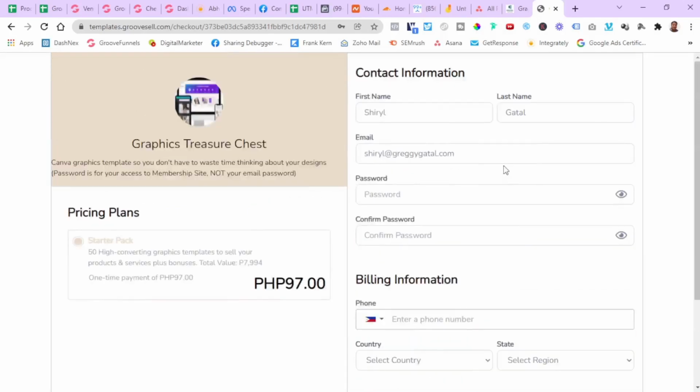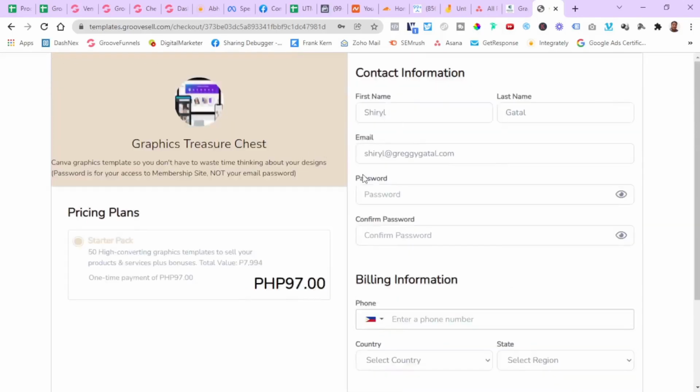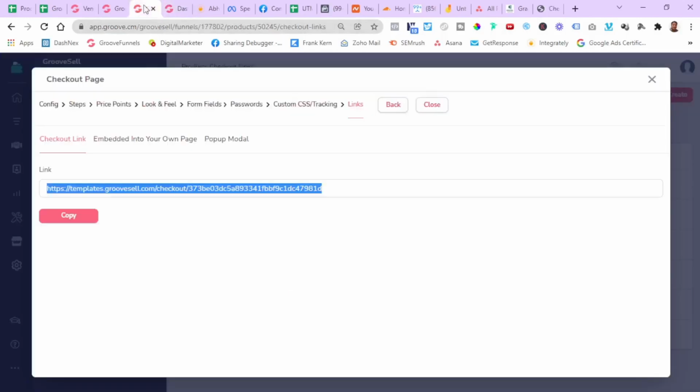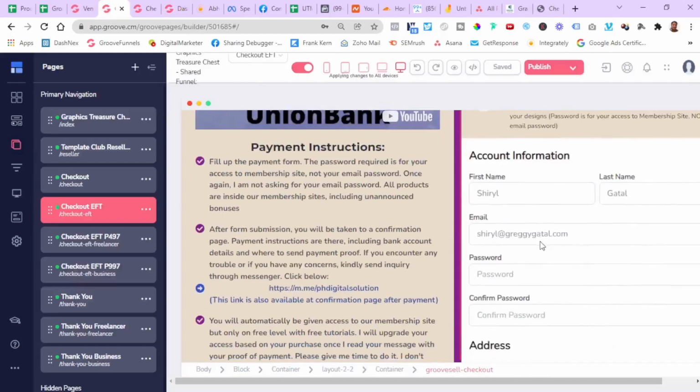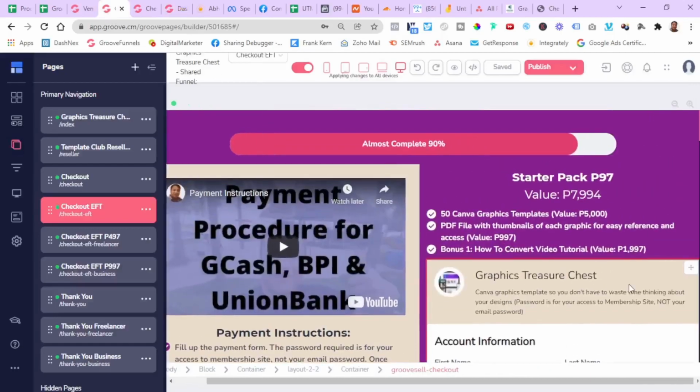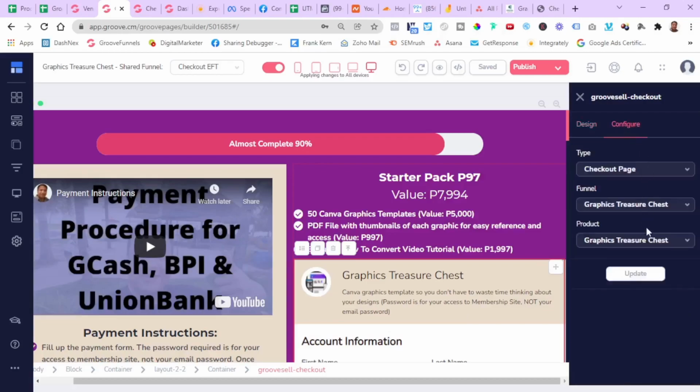Now, you can embed this form on a website, I'll show you how it works. So, for example this one, you can change this. Since I sent you this page, you can change this to your own GrooveSell checkout buttons. Just press configure.